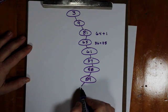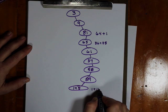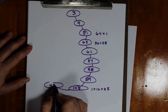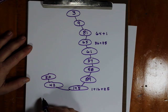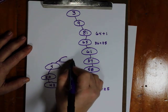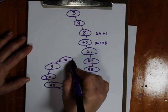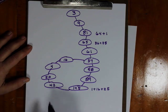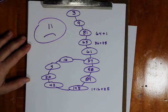Squaring those digits, I'd have 64 plus 81, or 145. That's 3 digits: 1 plus 16 plus 25, so the next number would be 42. Squaring those digits gives 16 plus 4, which is 20. Squaring those digits gives me 4, because 0 squared is 0. Squaring those digits gives me 16. And that gives 1 plus 36, taking me back to 37. So notice, I'd square 37 to get 58, then 89, and continue in this loop. I didn't get to 1, so the number 3 is melancholy — it is not a happy number.